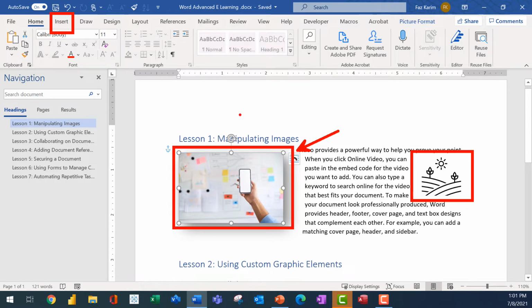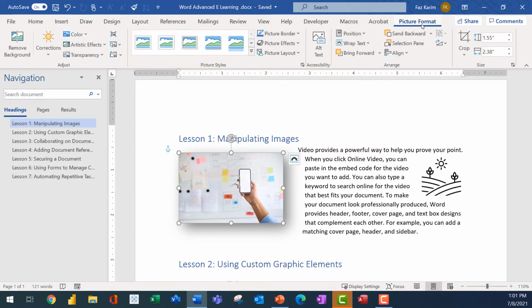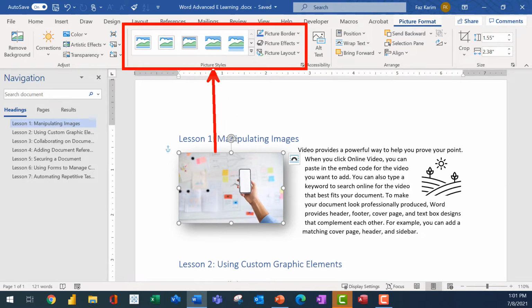Once you've had enough practice using the layout options and seeing what each setting does to each image when you move it around, I do want you to practice using your Picture Format tab. With the Picture Format tab, I want you to spend some time using the picture styles and browsing all of those picture styles that you have available to change the formatting of the image on your document. Spend some time playing around, but don't forget to come right back because there's still a lot more to cover.